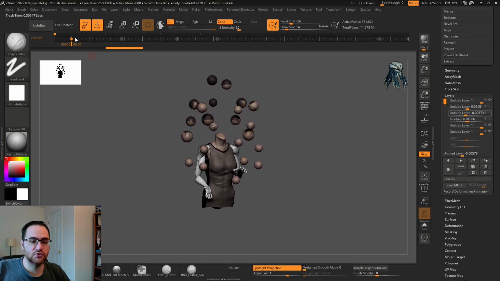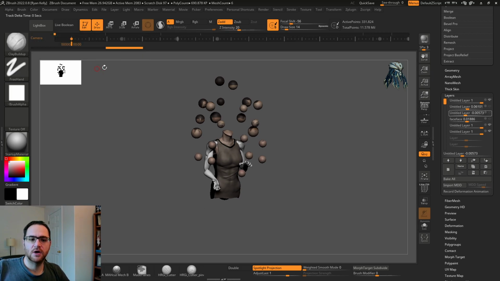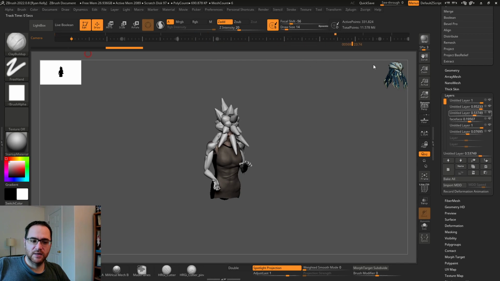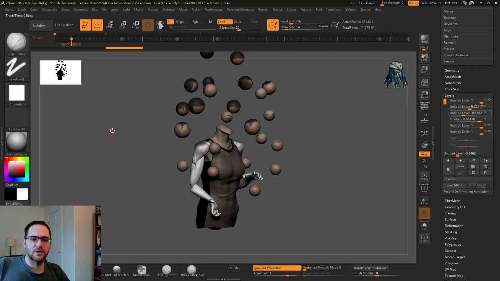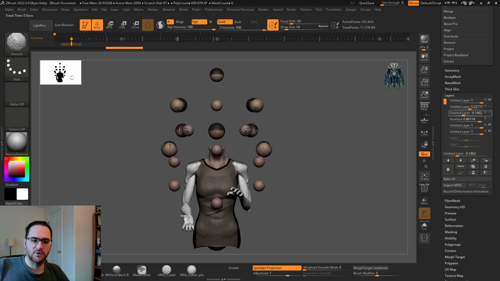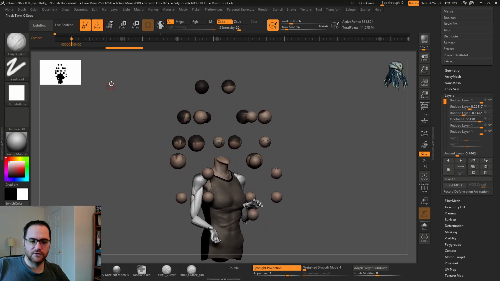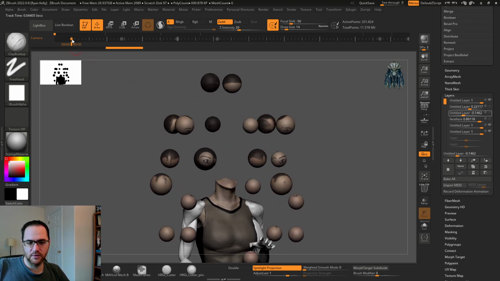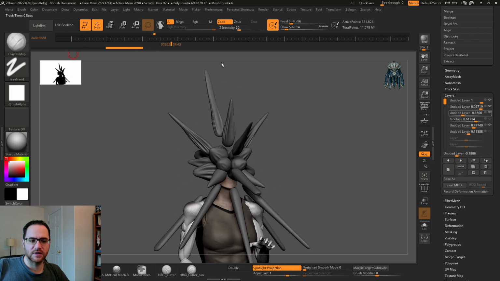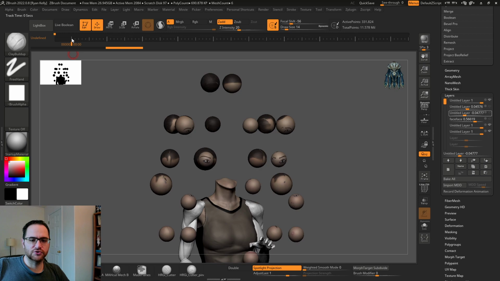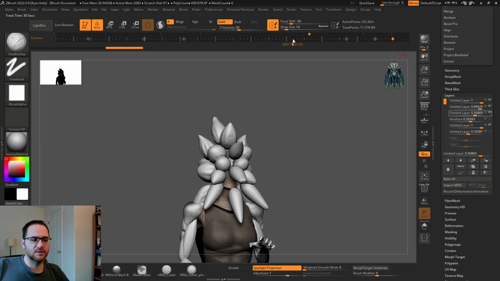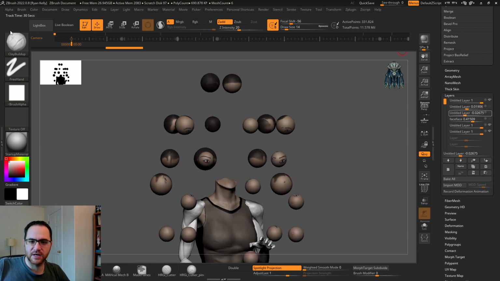But that's all right, because when you actually play the animation, by the way, if you want to play what is on your timeline, you hold shift and you click here. I'm glad that I did that, because when you go to play an animation in ZBrush, it's going to require that you have at least 2 keyframes in your camera. So if you don't want the camera to move at all, set it somewhere that looks good. We'll remove that keyframe, I think I accidentally put that there a second ago. We'll just set one here and one here, and now there are 2 keyframes in the camera.